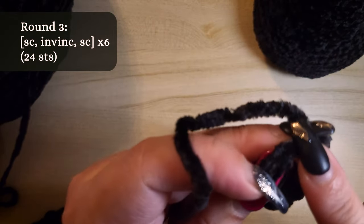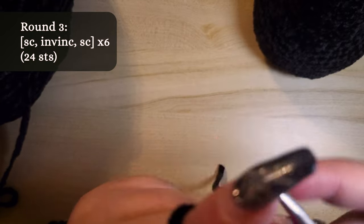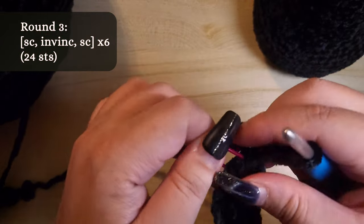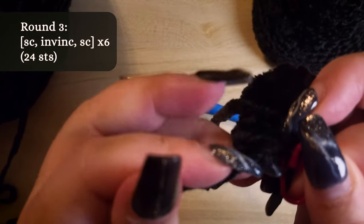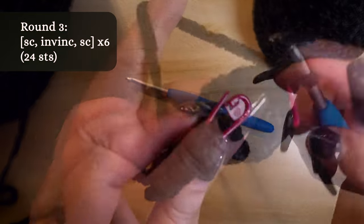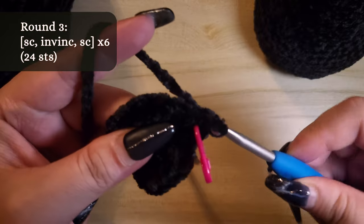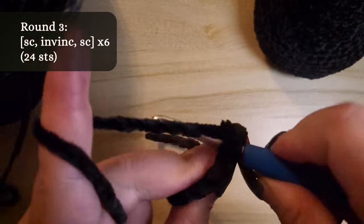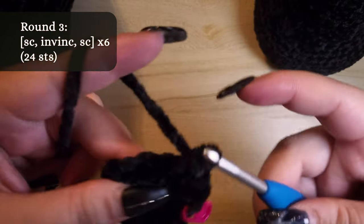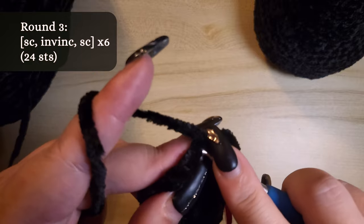Round 3. Single crochet, invisible increase, single crochet. Repeat this sequence 6 times in total. We'll end up with 24 stitches at the end of the round. Mark the first stitch in the round. That's the first sequence done. 5 more to go.